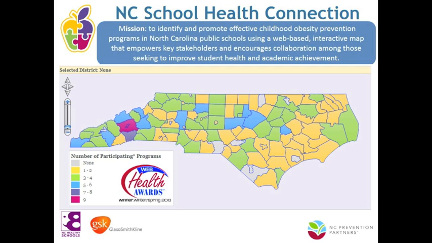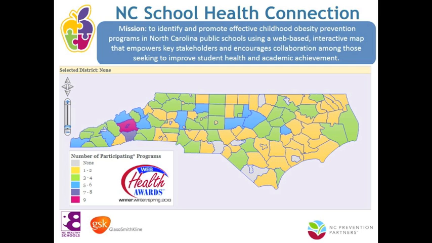NC School Health Connection is a statewide collaborative website that was developed by NC Healthy Schools and Prevention Partners as a strategic planning approach that identifies the number of organizations working on school-based wellness initiatives within each county across the state. And you can see here the numbers of organizations working there. And you can also click on the picture there to bring you directly to the website.